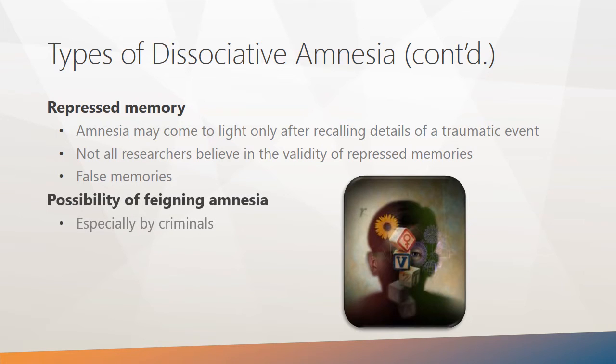And it's important to consider the possibility of feigning amnesia, especially by criminals to avoid prosecution. Amnesia is seen most often in homicide cases, with between 25 and 45% of persons arrested for homicide claiming to have amnesia. There's no clear-cut way to differentiate true amnesias from bogus ones. Neuroimaging may help to detect head injuries that lead to amnesia.